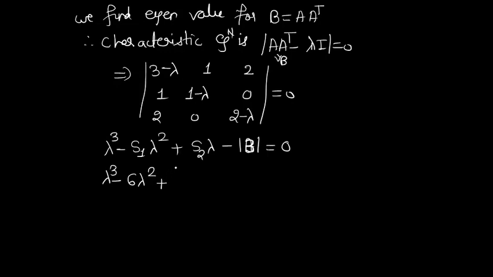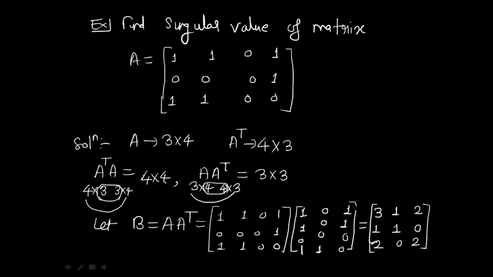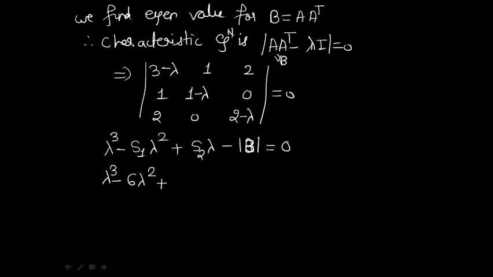Then plus S2. S2 is nothing but the minors of the diagonal elements and then their sum. So we'll take the minors of each diagonal element and we'll add them. That gives us the value of S2. For more detail, you can refer to the video on evaluation of eigenvalues and eigenvectors. So it comes out to be 6 lambda. Now again you can find the value of this determinant using a calculator. You will get the value of the determinant of this matrix as 0. So it's 0 equal to 0.